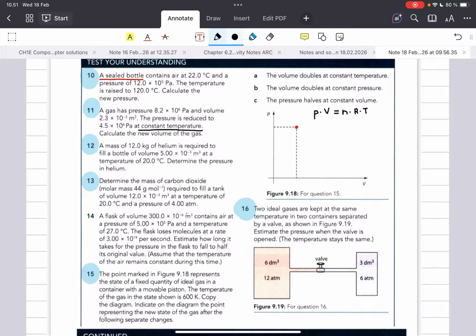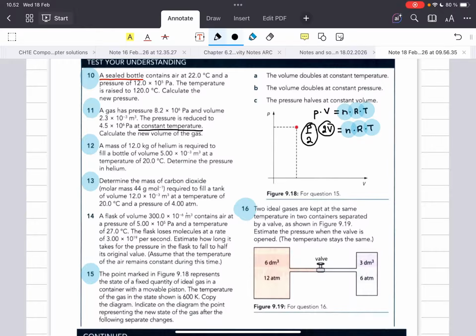Okay. So if the temperature is constant, the R is constant and the N is constant. When the volume doubles, so when V becomes 2V, in order to maintain the same product, nRT, the pressure has to halve, right? Because this is how you keep the equation balanced if nRT are constant. So if the volume doubles, the pressure halves.